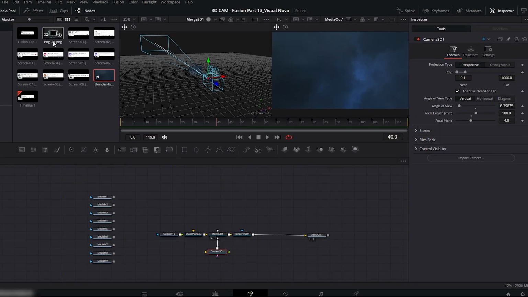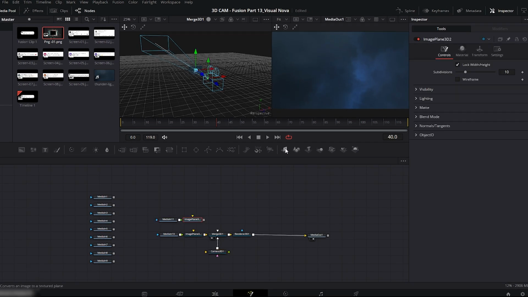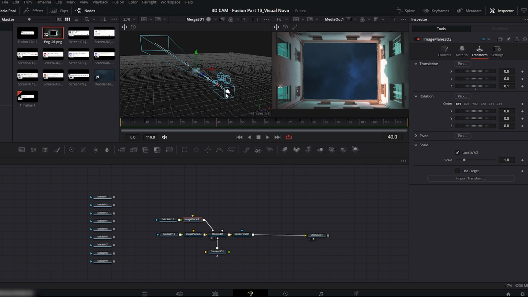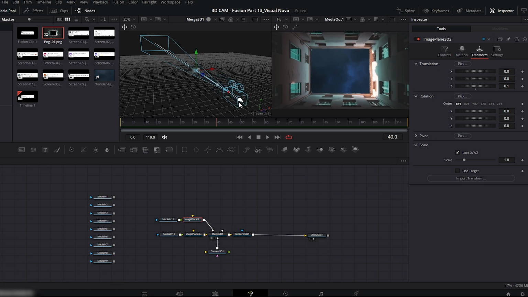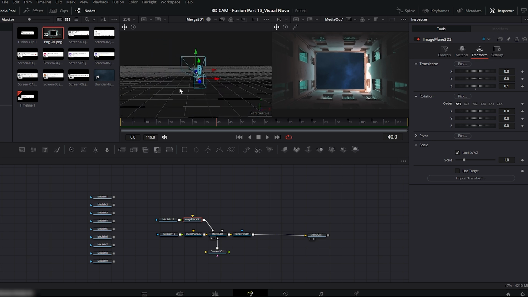Now go back to the media pool and drag in your building image. Attach an Image Plane 3D to it, and finally connect that Image Plane 3D into the same Merge 3D. Open the transform controls and set its Z-axis to 0.1. Then, using the left viewer, pull it slightly forward along the Z-axis. Now you can see how the camera flies from the sky footage down into the building area. This is the start of our 3D reveal shot. And with that, our 3D scene setup is complete.